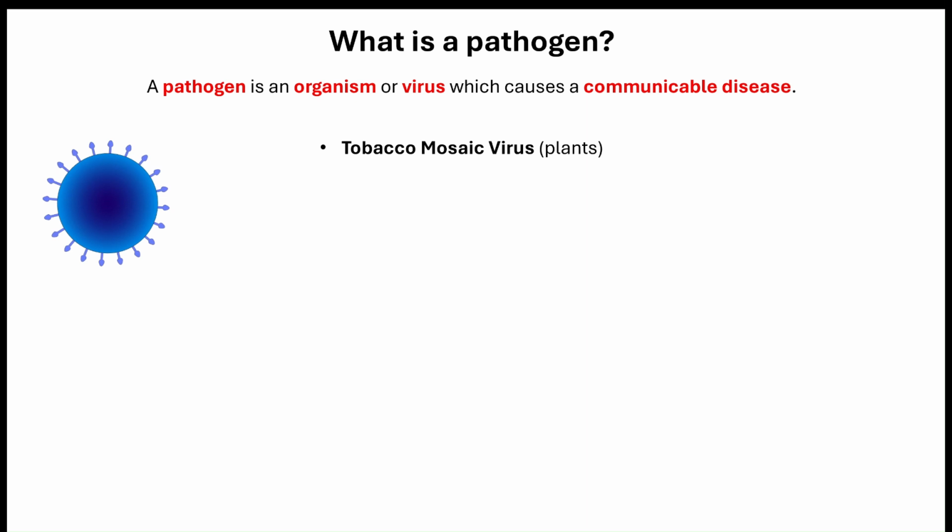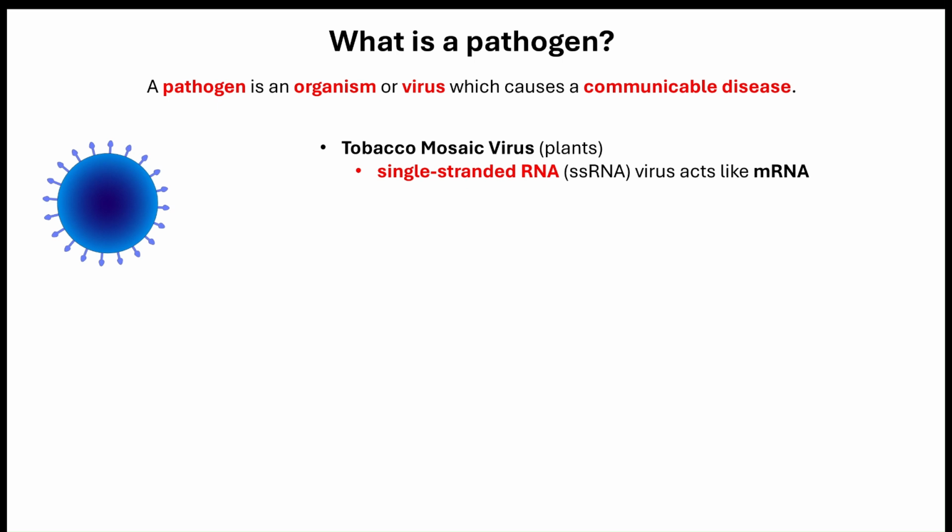Now, another one is to do with our plants. So the tobacco mosaic virus is the one you need to know about when it comes to plants. So this is where you have a single-stranded RNA virus, which acts like mRNA. So if, again, they're going to give you a question, they may give you a bit of information and then expect you to apply your knowledge.